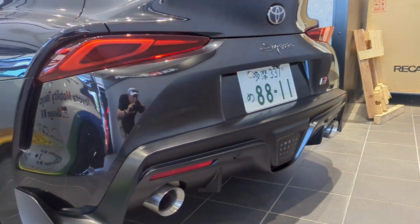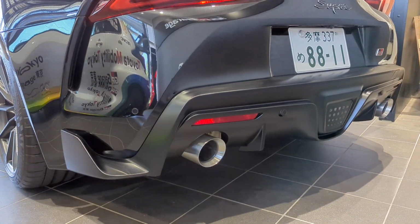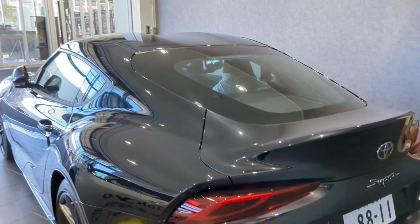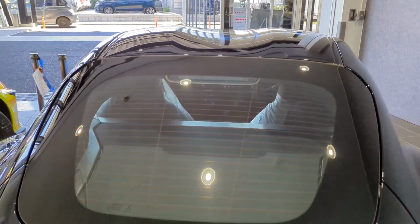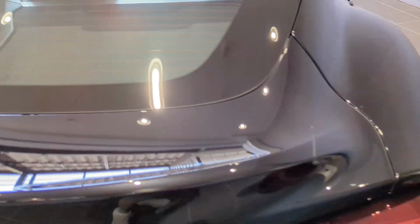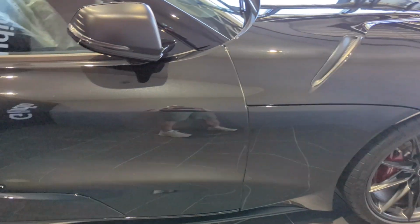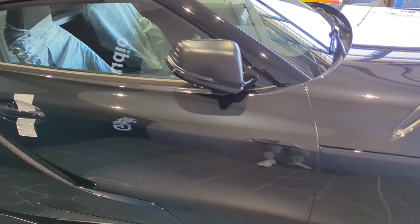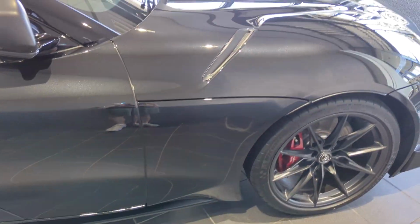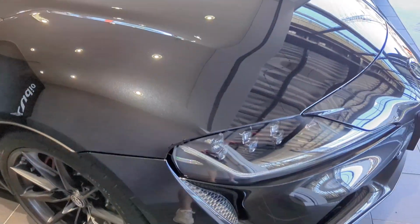Someone's getting some Recaro seats. Not me. Not yet. Yeah, there will be mods. You'll see if I make more videos. But first things first. Although I get the keys, I am not driving this for a good couple of weeks, as it is going straight to get PPF'd today before touching any roads.